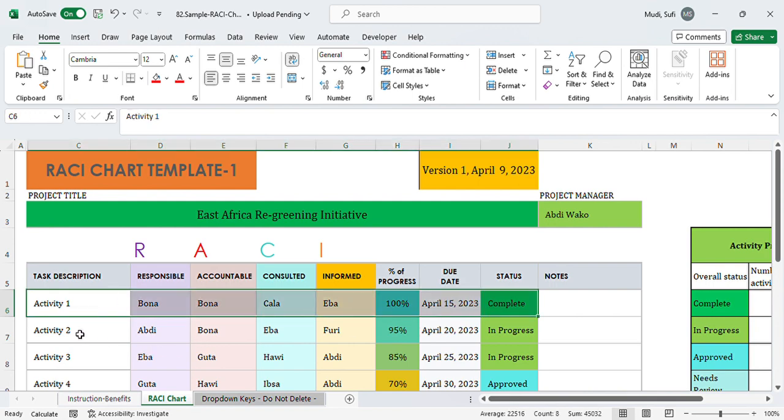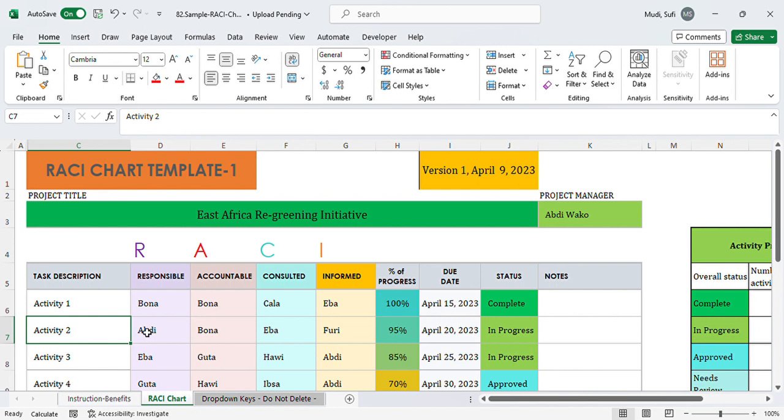Let's do it again for a few activities. For activity 2, here I have again selected from the drop down menu of the list of resource people. Here we have a different list of people assigned for those activities. Abdi is selected in this case. Again for accountable, who is accountable?